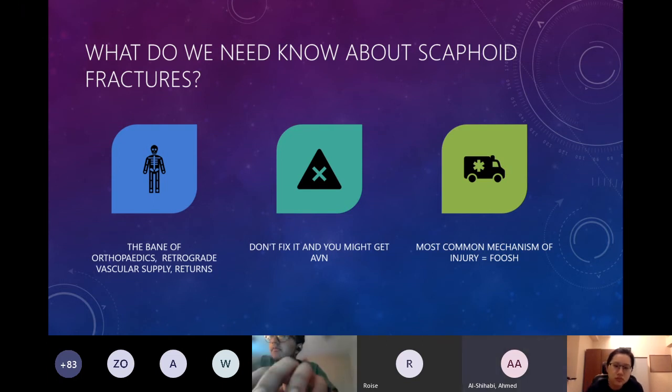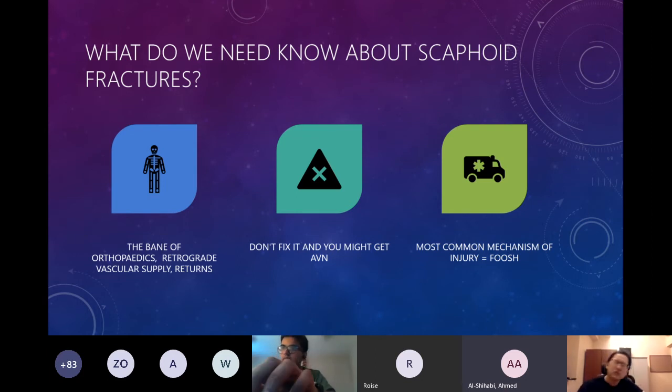Scaphoid fractures, again, considering how not too common they are, they come up a lot in exams. Again, same principle as the intracapsular hip fractures. Because there's retrograde supply to the scaphoid bone, because the blood vessels go up distally but then loop back proximally. If there's a fracture of the scaphoid, you are at risk of avascular necrosis, and again, the bone will just die, and that will lead to a permanent defect.